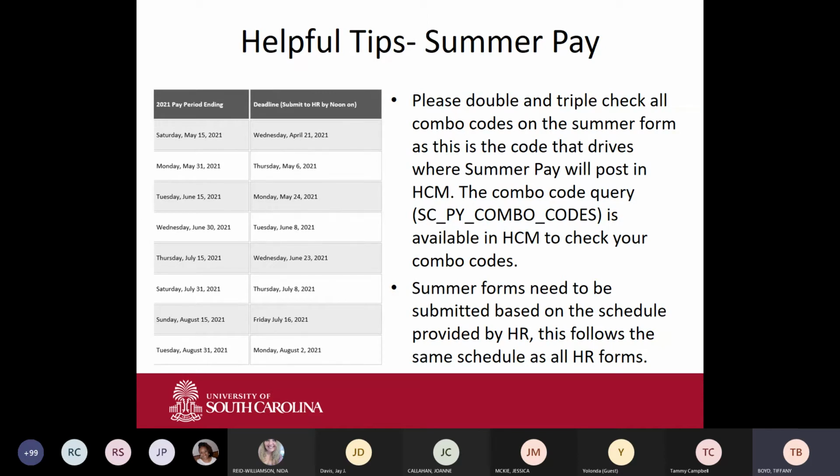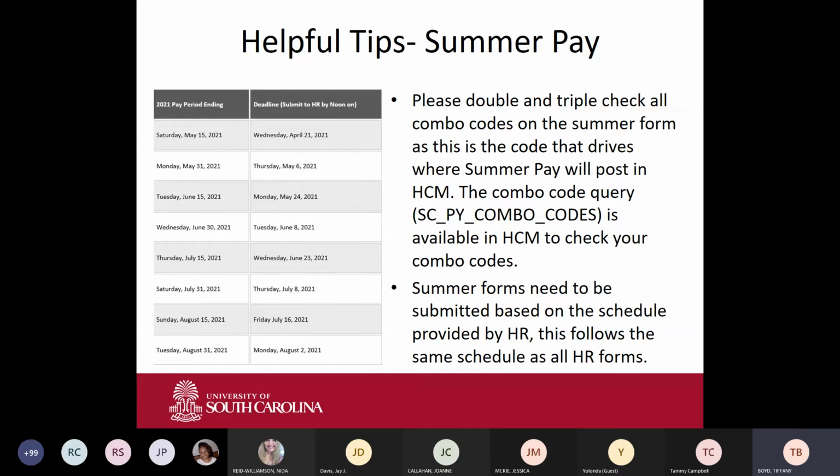I do want to also mention that it's important to keep an eye on HCM distribution. Those forms that you submitted, make sure that they're showing up in the place that you expect each payroll. If you're not seeing it come through, please do not resubmit the forms. Reach out to HR payroll and make sure that they received the form before you resubmit it, because we don't want to end up in a situation where an overpayment results because the form gets submitted twice.